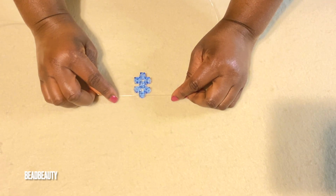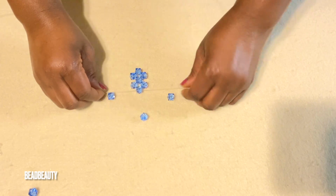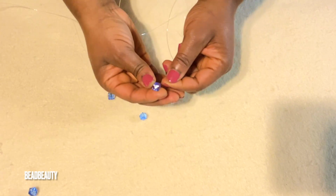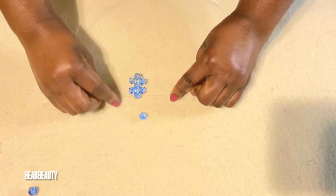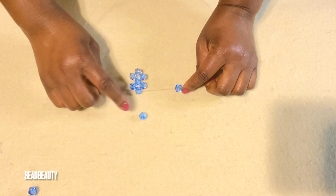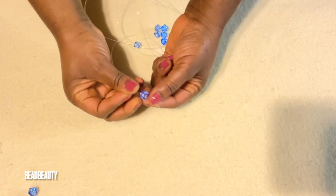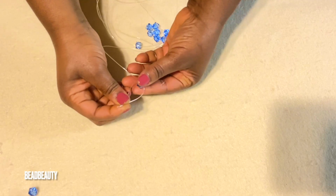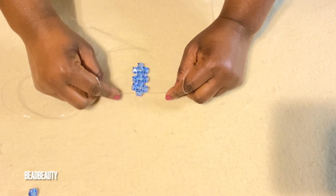We have 2 done. So on each side of my line again, the right and the left line, I'm adding 1 bead to each side of my line. Add to the left line, add to the right line, okay, like this. And now we are going to cross both ends of the line into the third one and pull. Crisscross like this, hold the ends together and pull the bead like this.